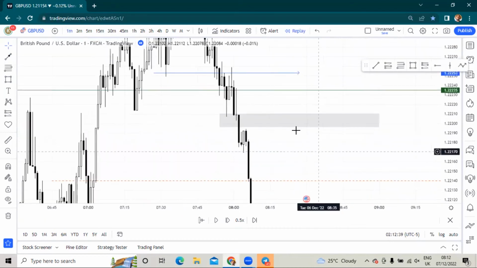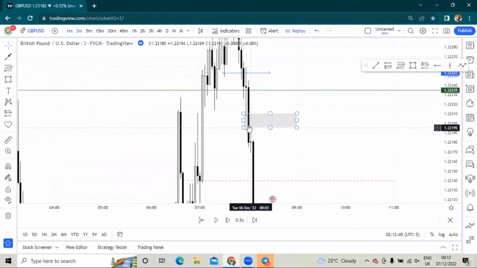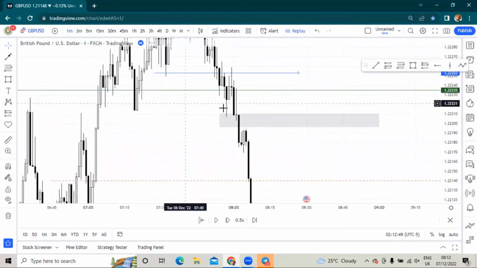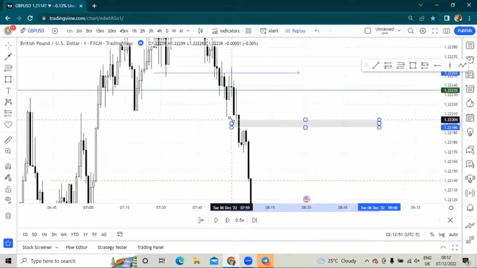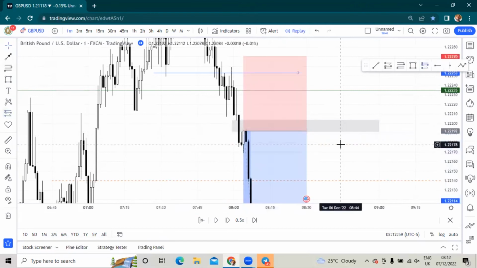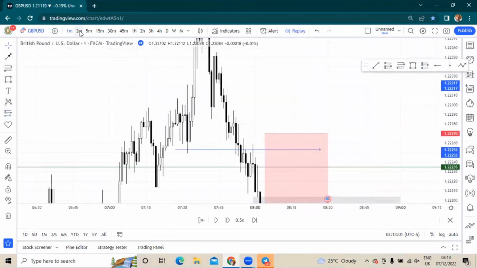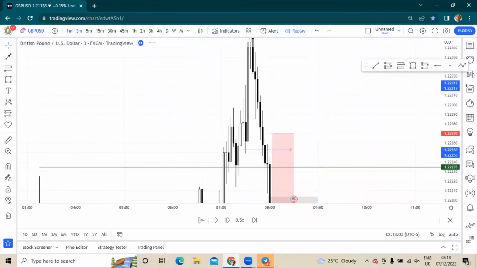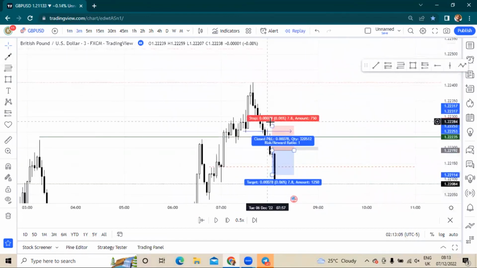So on the 1 minute, sorry guys, before this big drop, around this area, there was a 1 minute fair value gap, right? That's where I got my entry. Around here it was very fast, but then price retraced back into the fair value gap. So where was our stop loss? I made my stop loss stay just around this high.